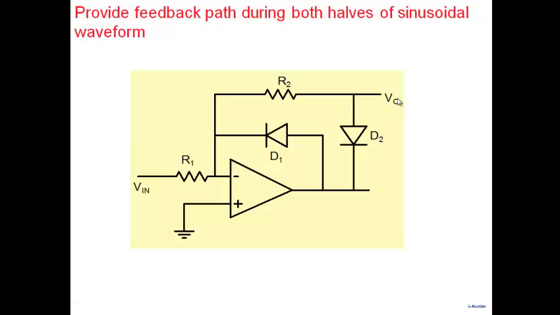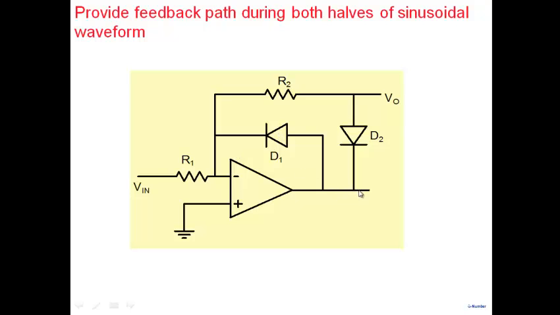When Vin is negative here, D1 is active and V0 is basically equal to 0 here. And in this case, we note that the op-amp output is about 0.7 here. So for both the positive cycle as well as the negative cycle, the op-amp output is now really limited. It doesn't go very high. It doesn't go to saturation because the feedback paths are active in both positive and negative cycles here.